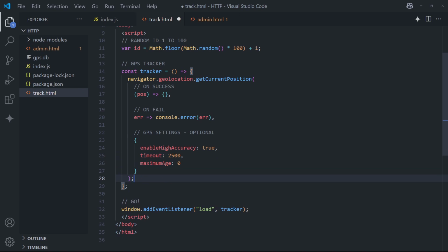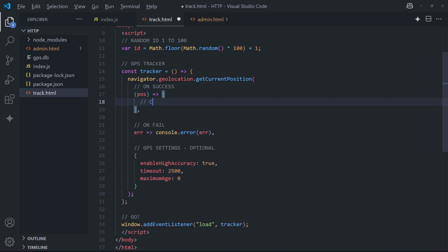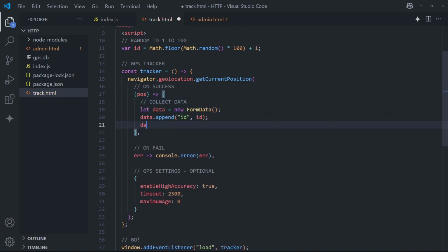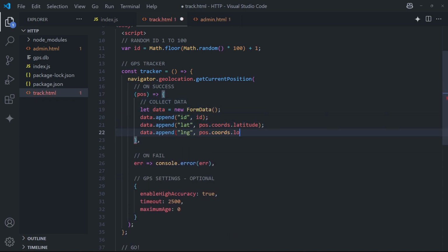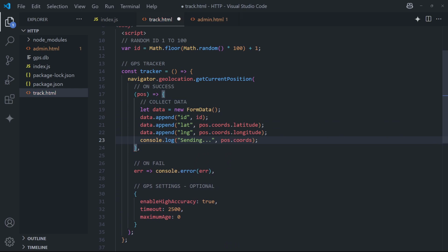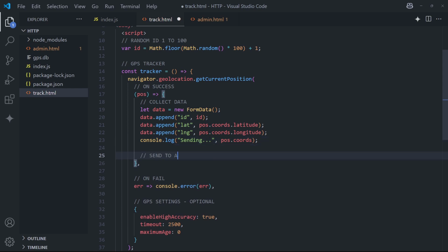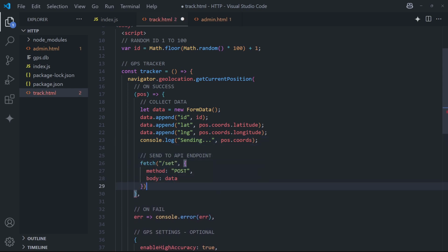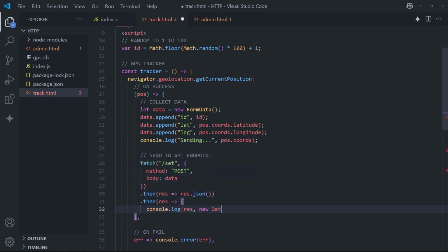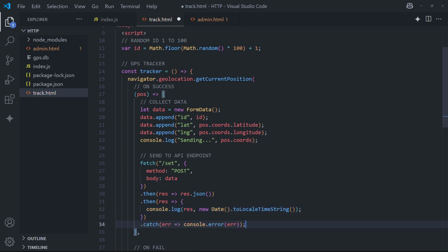On getting the coordinates, collect them into a form data object. Send them to the API endpoint via post. Lastly, set the tracker function to loop automatically.